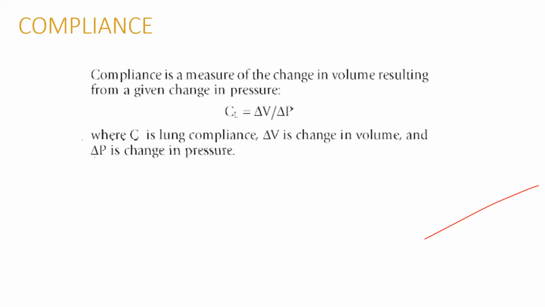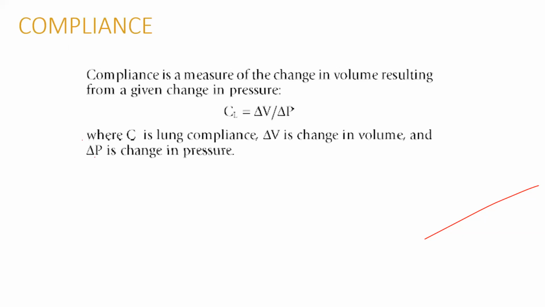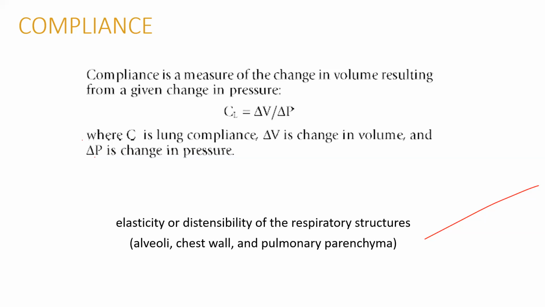Coming to them one by one, compliance is a measure of the change in volume for every change in pressure. So for a particular amount of pressure you give to the lungs, how much change in the volume of the lungs happens. That is compliance. If you imagine a balloon, if you blow air into it, the amount of pressure needed to inflate the balloon relates to the compliance. If the balloon is stiff, it needs more pressure. If the balloon is not very stiff, it is easily inflatable.